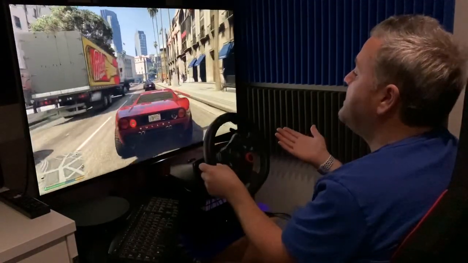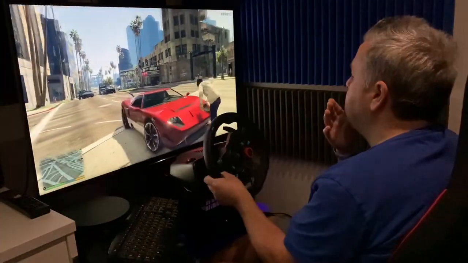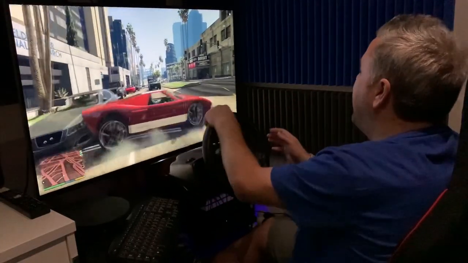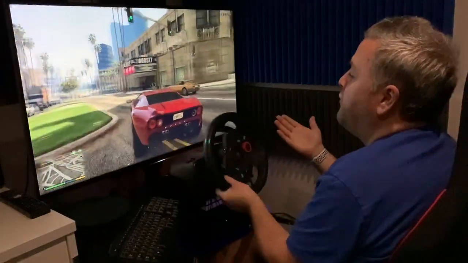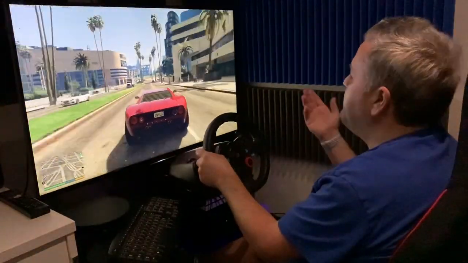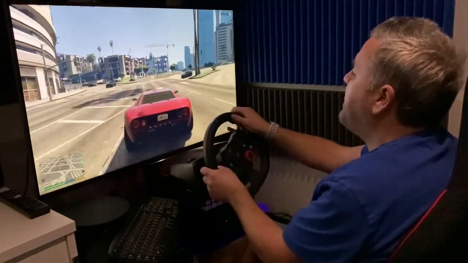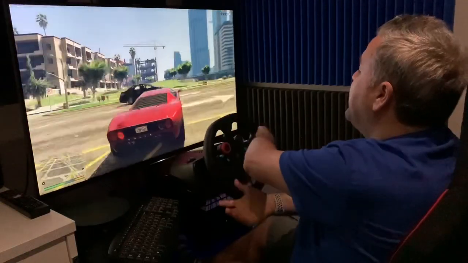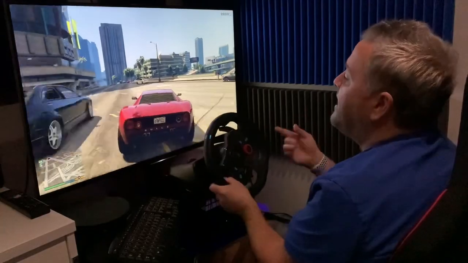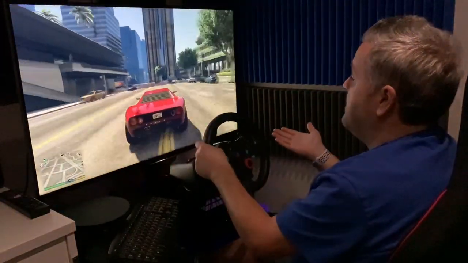Logitech G29 stuck in traffic here. Let's come out of there. Sorry about that, guys. Go on, might as well finish the job. Yeah, let's go the other way. So we got full force feedback, Logitech G29, and this is on the PS4. And the crosshair converter is doing a good job here of replicating the brake and the throttle, and the force feedback of course is fantastic.